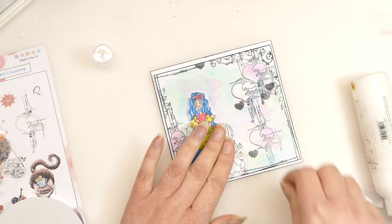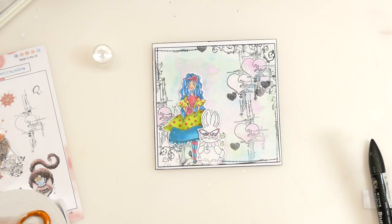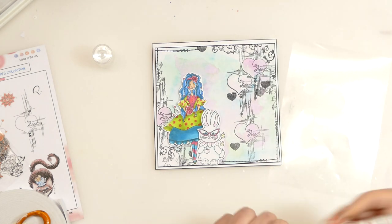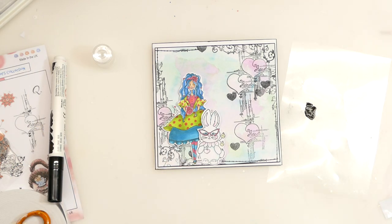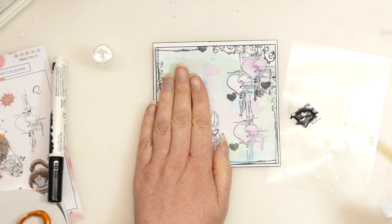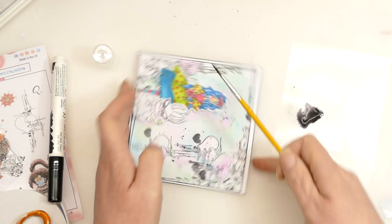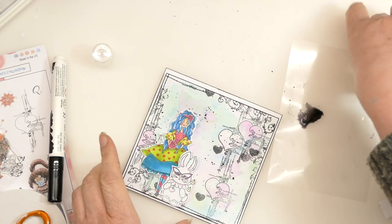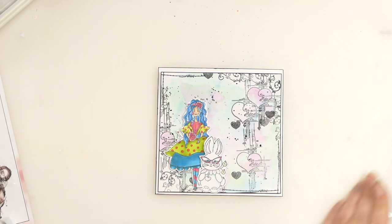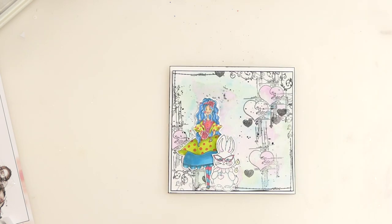I just wanted to show those in action. To finish, since we've built up a mixed media feel, I'm going to grab that same acetate sheet and use a black Ecoline pen — it's water-based — add a bit of water, and create some black splashes. I'm literally just tapping the edge of my brush and slightly covering Alice and the White Rabbit so we don't end up with an ugly dot on her face. And that is the card completed! I hope you've enjoyed making this card with me. If you have, please consider liking and subscribing and I'll be back again very soon. Take care and goodbye.